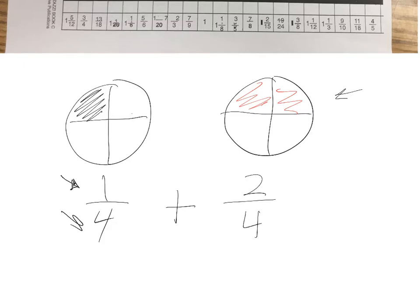And we can add these because our denominator down here is the same. The number of pieces in each pizza is the same. So we can just add these. We have one piece here, and we have one piece and two pieces. So 1 plus 2 is 3.